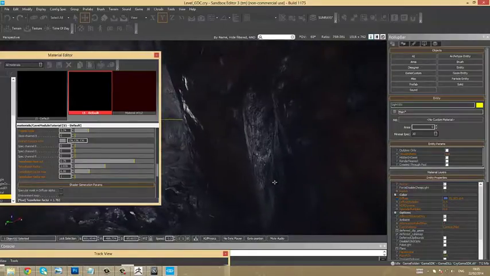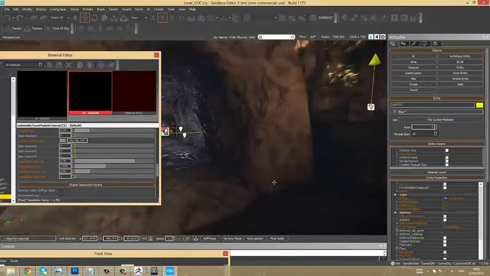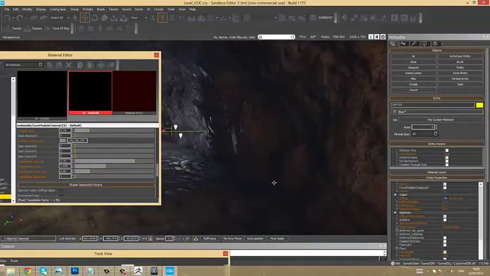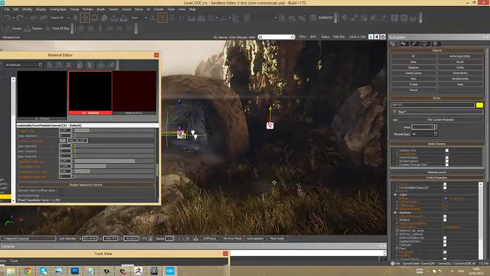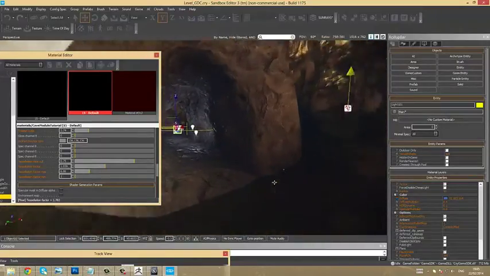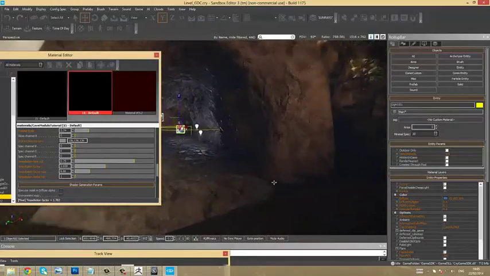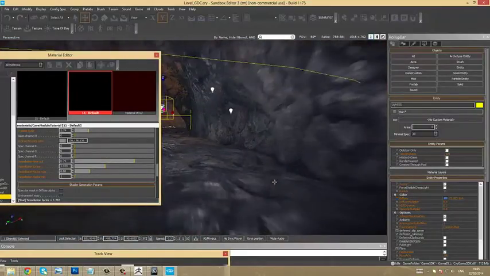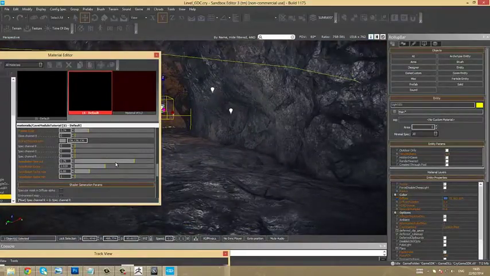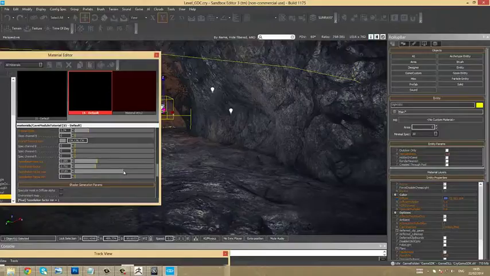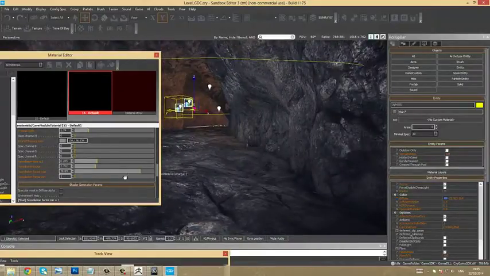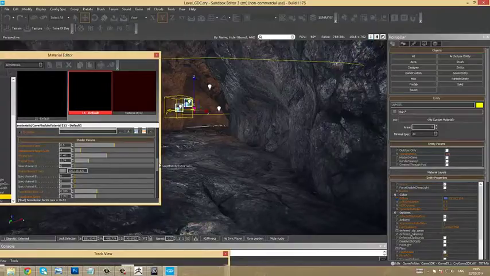So for example, if I zoom out from the wall, you can see how the geometry will smoothen up again and the displacement will disappear. So basically it appears only close to the player. From here again you can play around with the sliders, but as you can see, it doesn't look as good as the parallax occlusion.